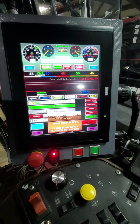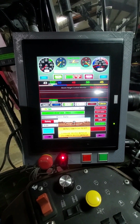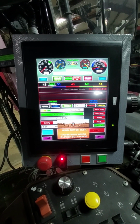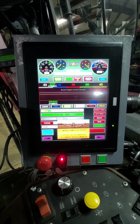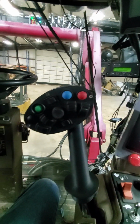So how do we work all of this? Well, the first thing we have to do is watch our first video on how do we get it into field position. Assuming that you've done that, we're now ready to get ready to zap some weeds. So let's go through a couple of controls here on our joystick first.